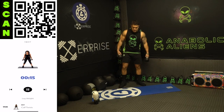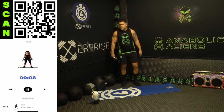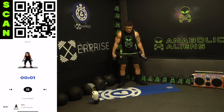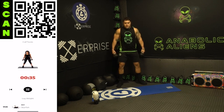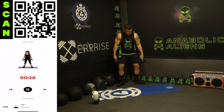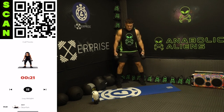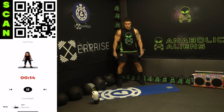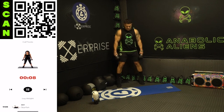We're going to calf twist now. You're gonna have your toes starting angled out wide and you're gonna twist in like that. Next up, calf twist — let's go. Three, two, one, next. Raise and twist in as you raise, you're twisting on those toes, engaging those calves. Half time — squeeze those calves, twist as you come up, hold it for a second at the top to maximize that squeeze. Three, two, one, rest.